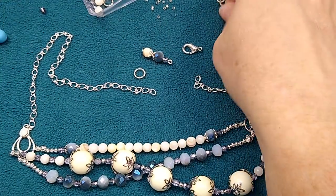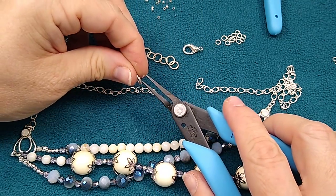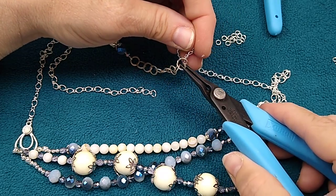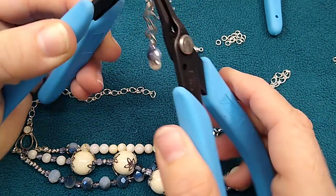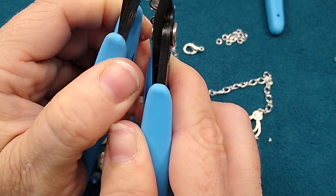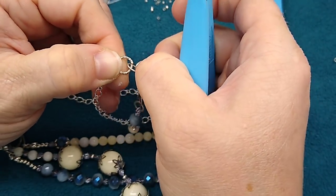Got your little loop. I'm going to put it on, right on the end of this chain, extender piece. Like that. Going to open up this jump ring here. Going to hook this on here, this on here. This way it helps to close these up perfectly. These twisted jump rings can be a little bit difficult to close because they want to overlap right there. Make sure that that's flat right there. Okay. And closed good.